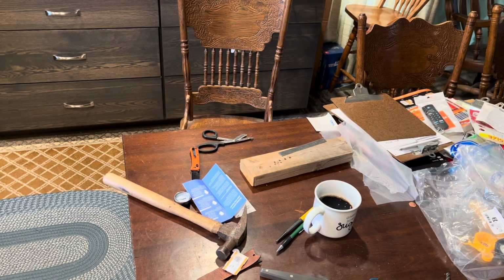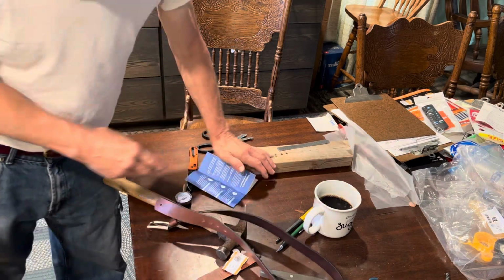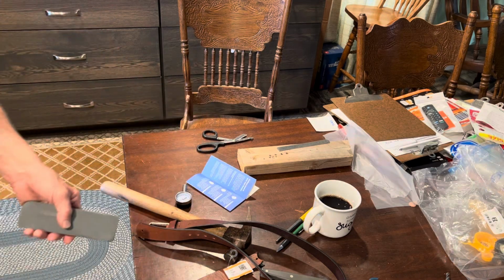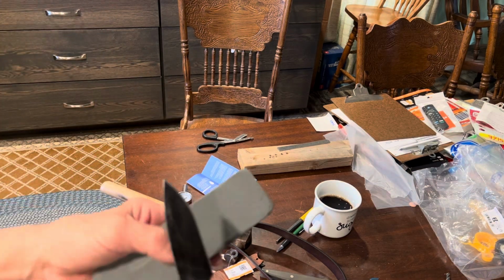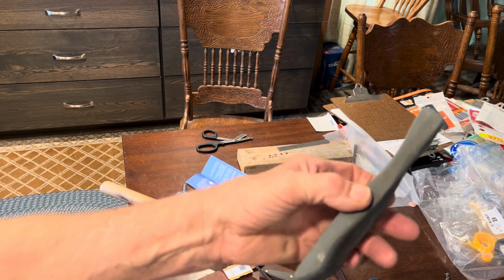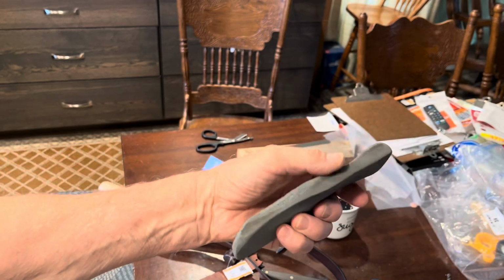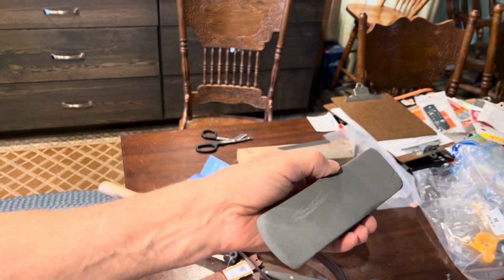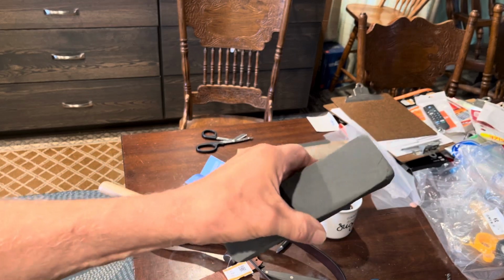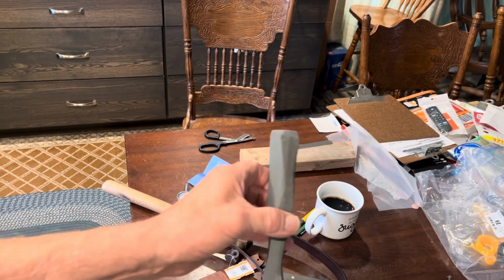Oh, I got to show you something else here. Where is it on the table? Over here. You guys that sharpen your knives when you're holding the hand stone here, after a while you get a wiggly pretzel effect here. So you're better off, you know, using a wood block. Otherwise you end up with that effect. For kitchen knives, it's okay.